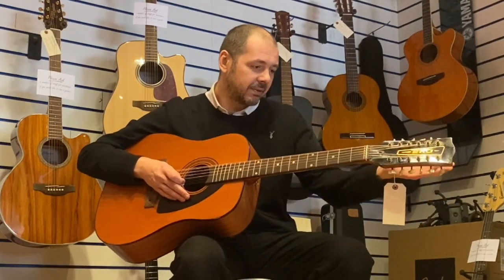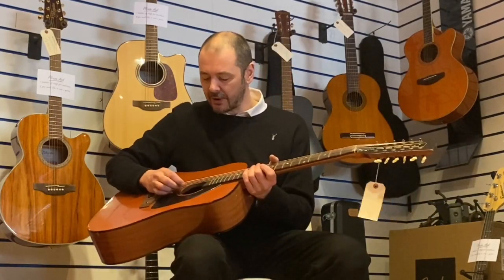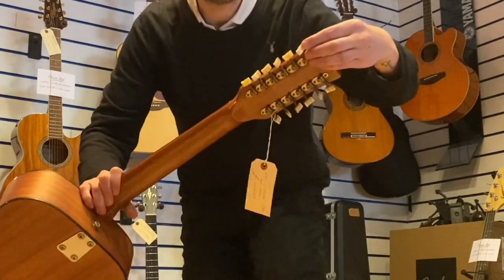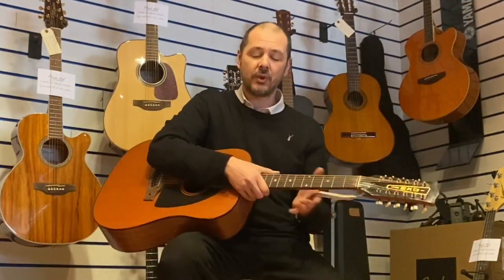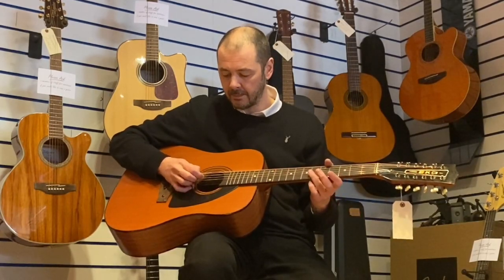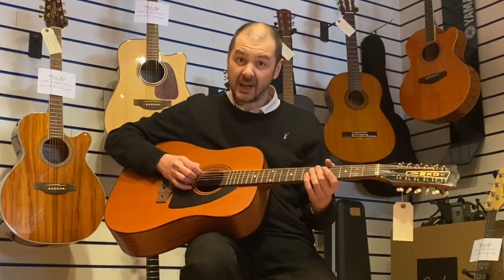The only defect, if you will, apart from the odd little ding here and there, is the G string — the higher octave on the G. We've got a slight little bent or twisted tuning peg just on that thinner string, so the octaves are the same. Same as the E string, same as the B. And then you've got your higher octave on your D, your A, and your E.